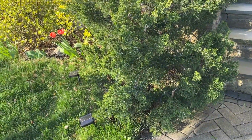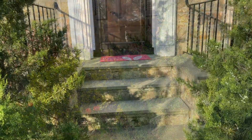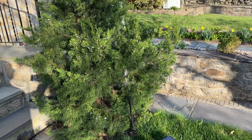So this is how the porch looked at the end of Easter. We decorated for Easter a couple of weeks ago, and today we're gonna be totally redoing it for spring, and I'm so excited to be able to share it with you guys.